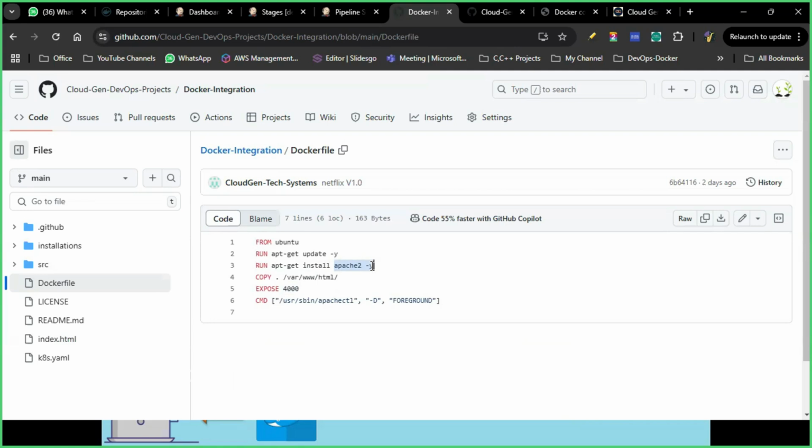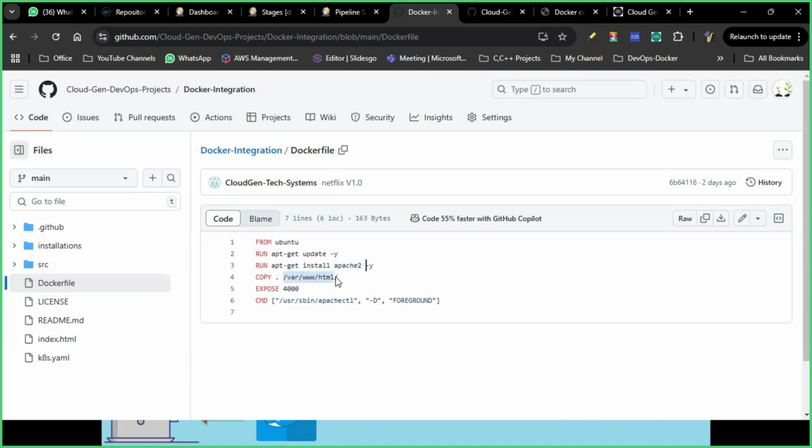At present we are using it to run the web application, not for proxy. Okay guys, so this is the Dockerfile. Now we are copying all these files into /var/www/html. Once we install this Apache web server, we will get this directory by default.